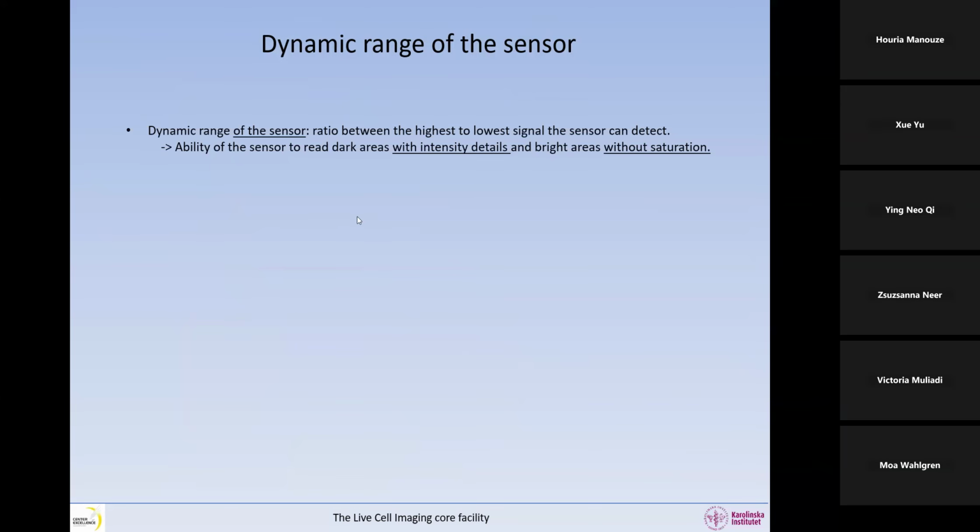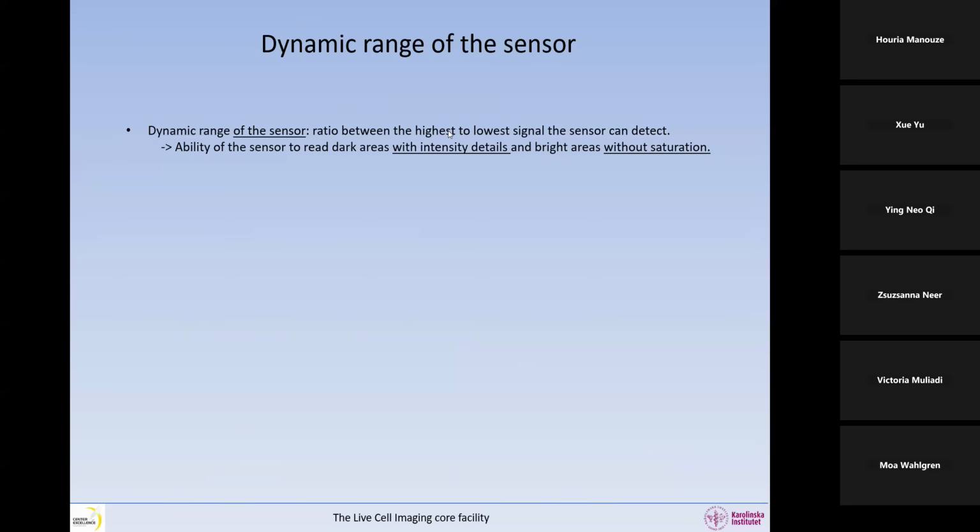Let's have a look at the dynamic range of the sensor. This is a ratio between the highest and the lowest signal that the sensor can detect. So it's a specification of the sensor. When you buy a sensor, a camera, or a detector, you can have a look at these and choose accordingly. If you know that your experiments need a high dynamic range or not, you can decide what you want.